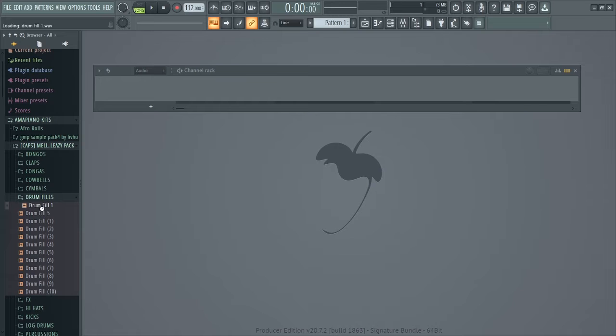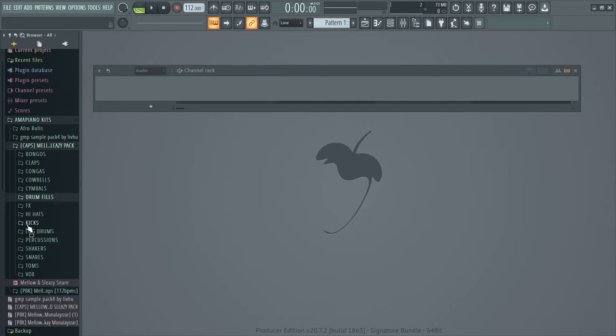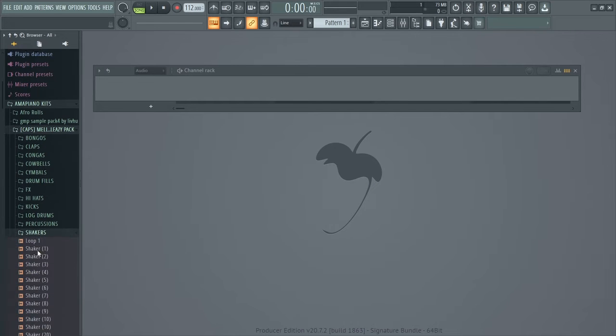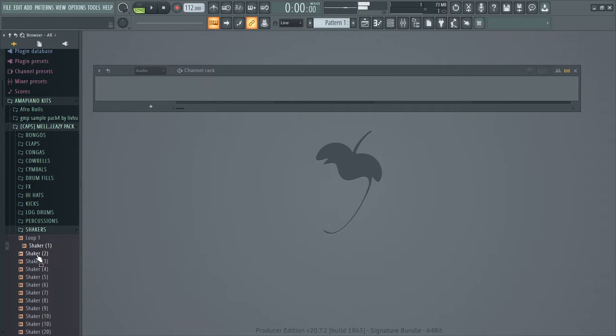Then we have drum fills. All right, we have some kicks. Nice shakers.